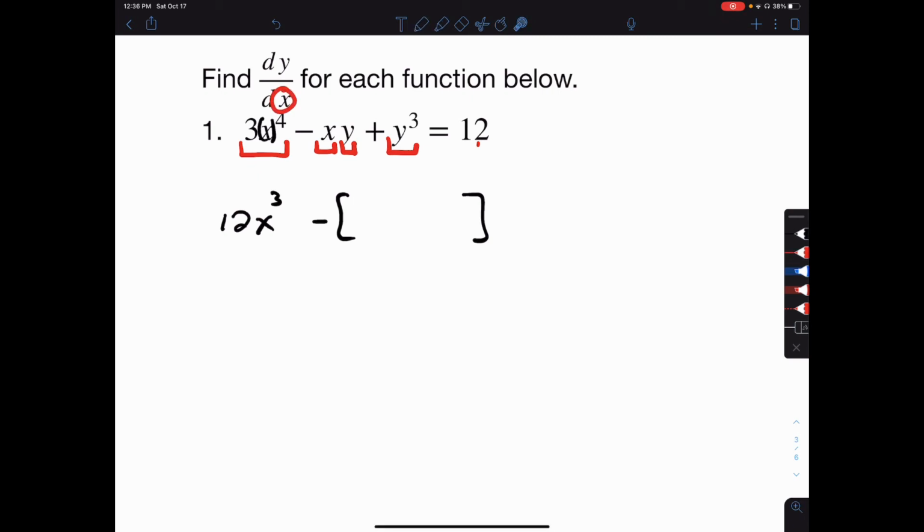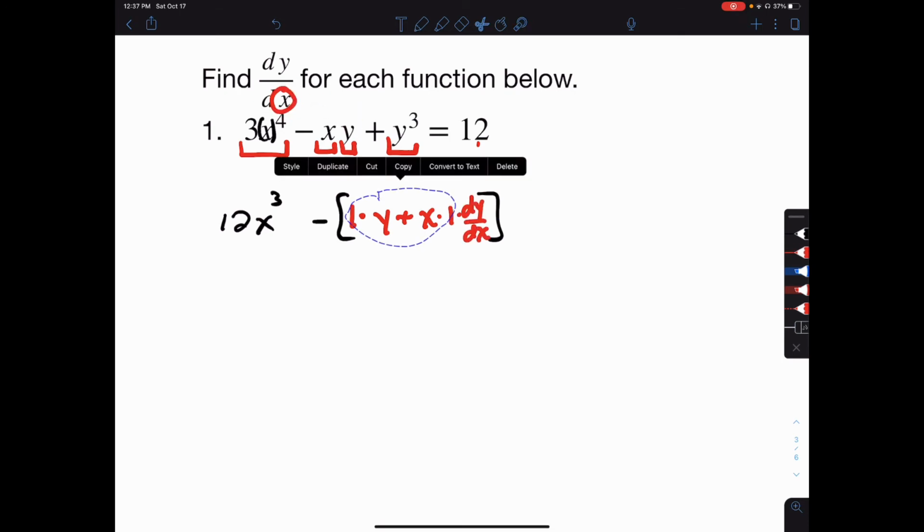So product rule. Derivative of the first, x, is a 1, times the second. Notice, nothing special happens here because we're just saying the second function. The first function is the correct variable, plus. I write down the first function, x, times the derivative of the second. The derivative of y is 1. It's the wrong variable because it's supposed to be with respect to x, but this is a y. So then I say dy over dx.